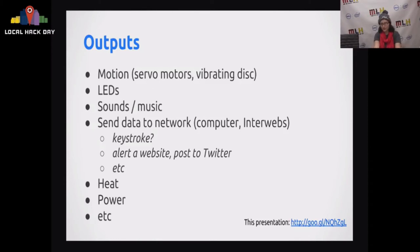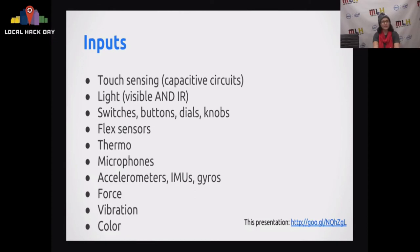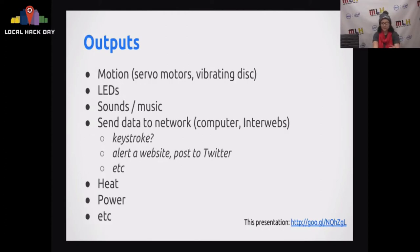The thing for you to figure out is how you want to handle the interface. Another project I did: a six-legged robot at a hackathon controlled by Twitch TV chat over Wi-Fi to an Arduino chip, which then controlled the servos. Again, just one input, one output. You can obviously combine stuff to do much more complicated things, but I'd encourage you when experimenting to focus on getting individual parts to work first. It's better to start simple because sometimes you might think you can mash a bunch of stuff together, but it's best to confirm feasibility first.